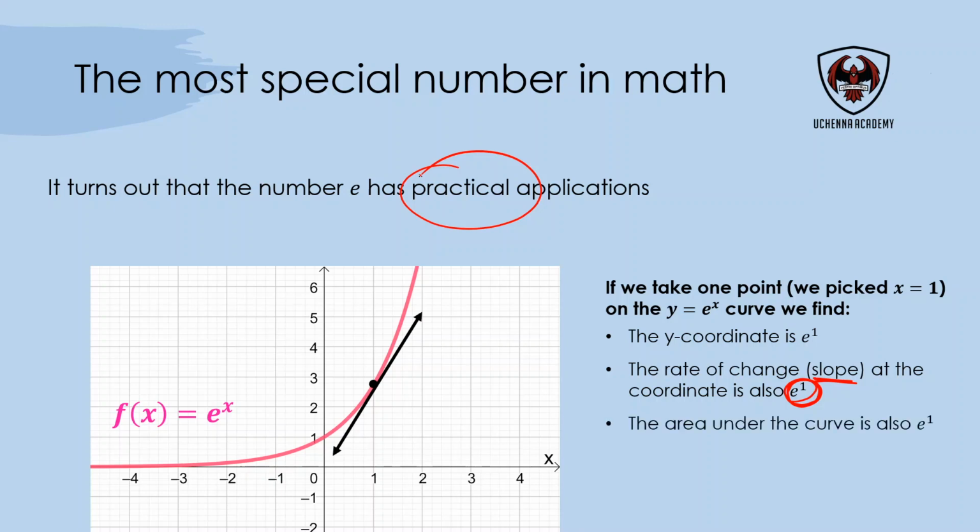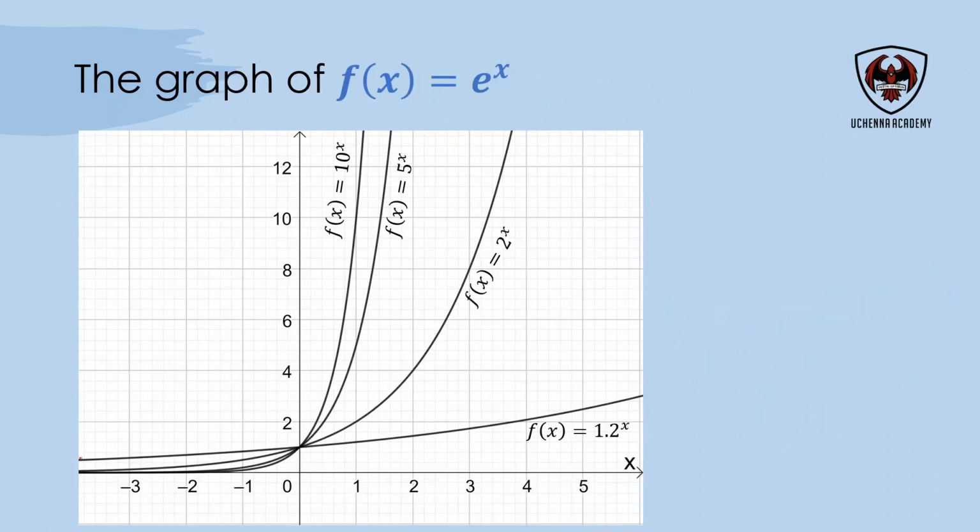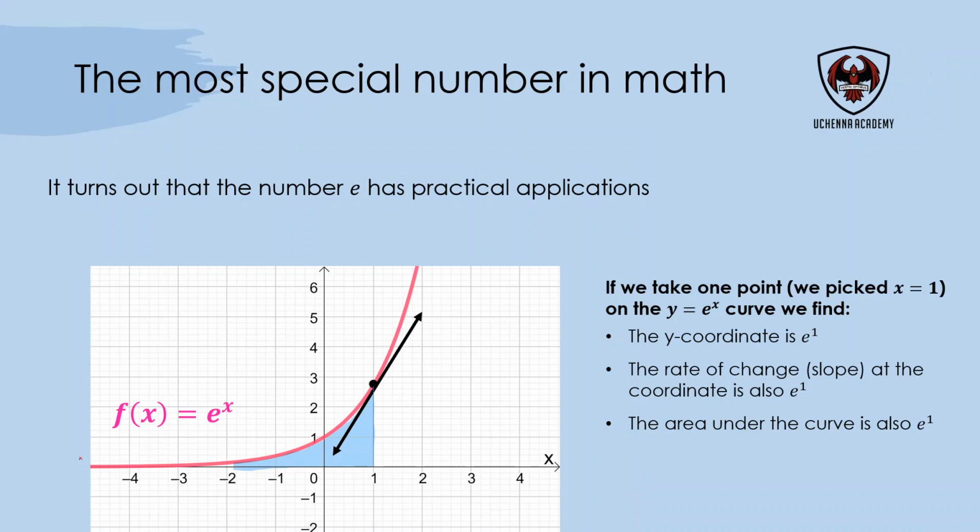Another thing that you can do with e is take an area under the curve. So if I pick x is equal to 1, and I make a little shadow underneath the curve and try to figure out the area, you would say, oh man, how would I do that? It's so hard. It kind of looks like triangles, but they're on a slant. How am I going to figure out the area? Guess what? With e, super easy breezy, the area is also e, so 2.7. That's just amazing. So many applications. You'll appreciate this when you get to calculus. So just remember, e is awesome.